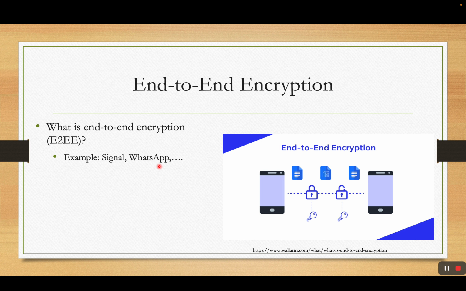Now, end-to-end encryption plays a very important and critical role in maintaining a high level of user privacy and mobile security. It helps prevent man-in-the-middle attacks from compromising the communication between legitimate users.